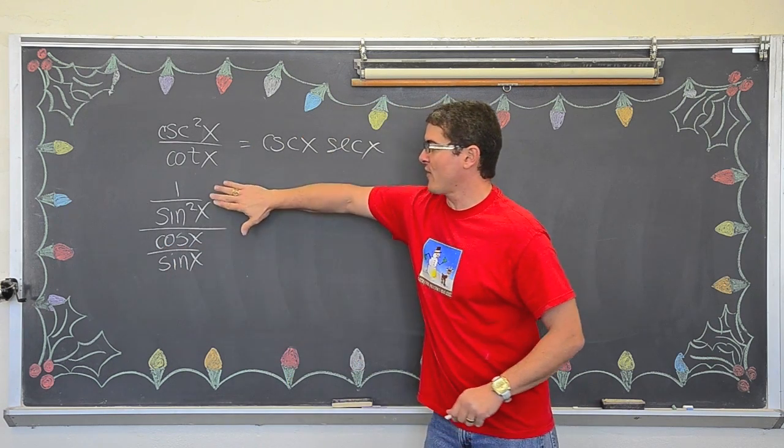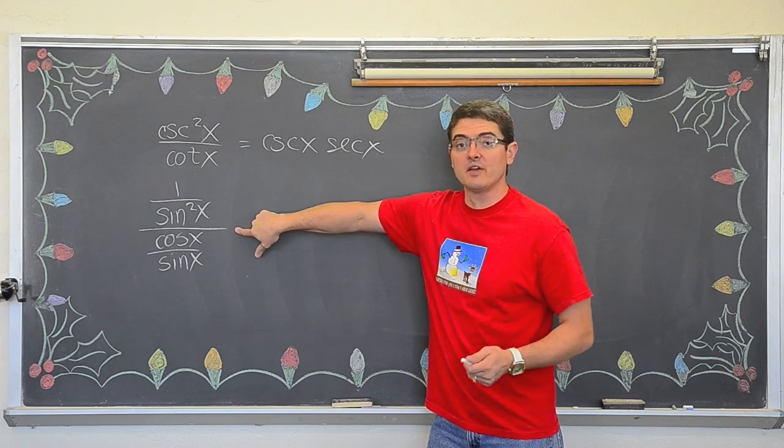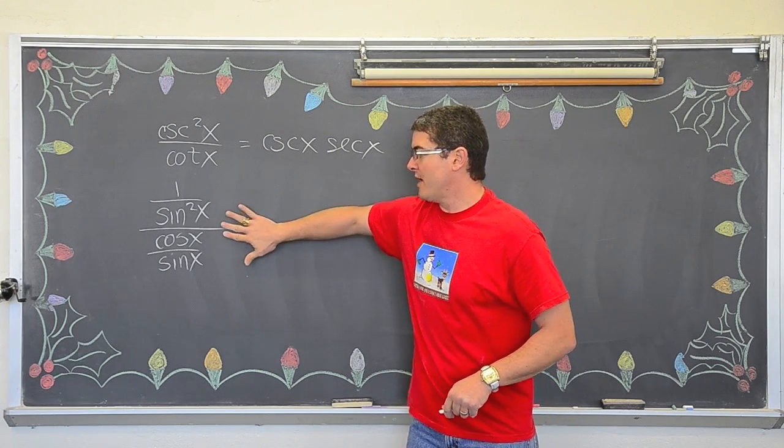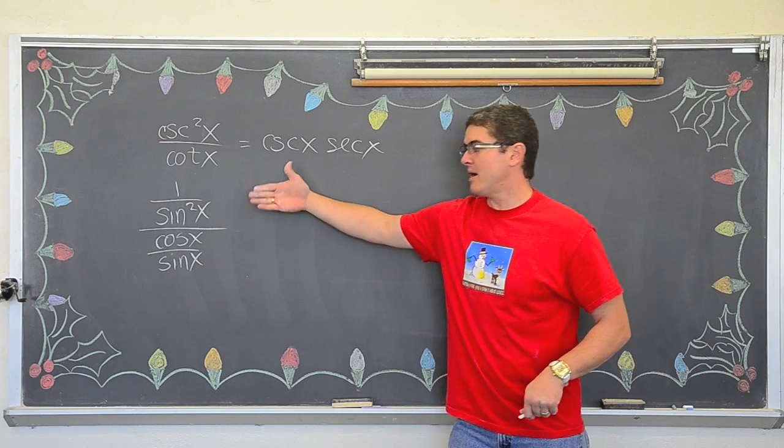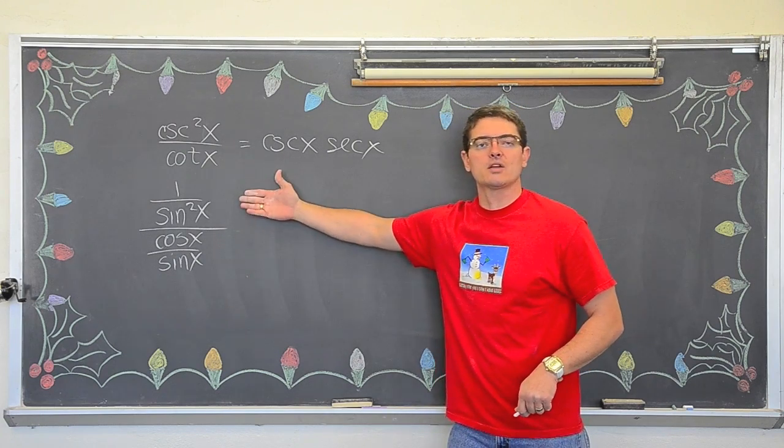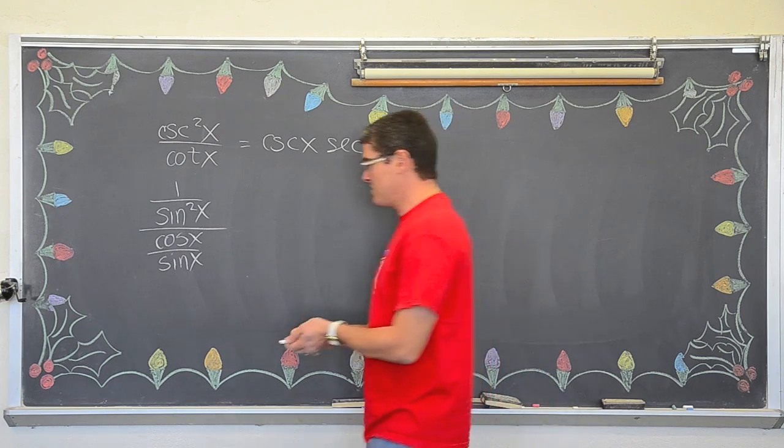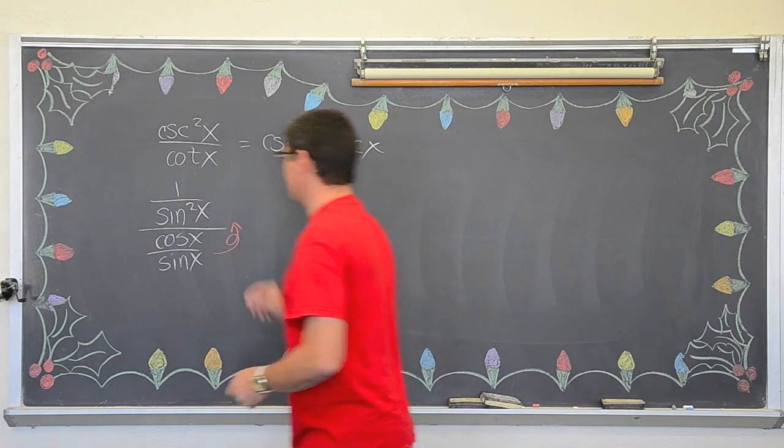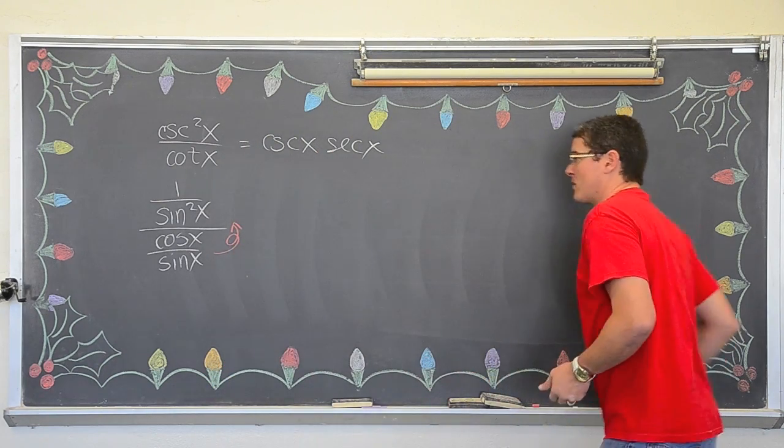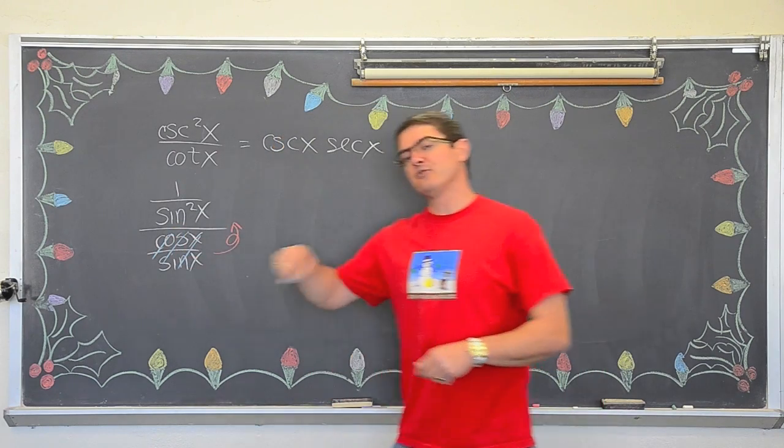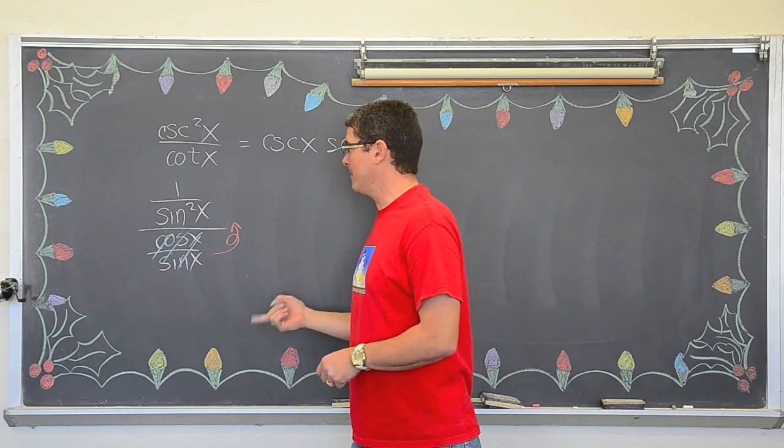Well, again, you have a fraction, and a fraction bar means division. So, you have a fraction divided by a fraction. And when you divide fractions, you multiply by the reciprocal of the second fraction. So, if it was written side by side, the denominator would be the second fraction. So, you always do, I make this little pigtail notation. Not that that is a real math notation. To remind you that we are going to take the bottom fraction and flip it up and multiply by the reciprocal. So, it is going to be one over cosine squared times sine of x over cosine of x. Okay, well now you can cancel common factors. You cannot cancel out terms though.